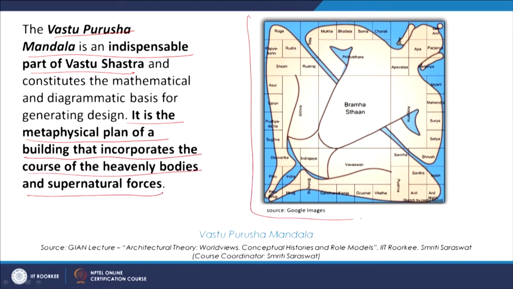So if we see over here this square, it has been divided into various zones, and there is a grid which is being followed, and every square has a certain representation. It connotes to a certain supernatural power, it connotes to a heavenly body. And whenever the house or a built form is constructed keeping in mind these principles, it is said that there would be a divine presence, and the house would breathe and live for long.